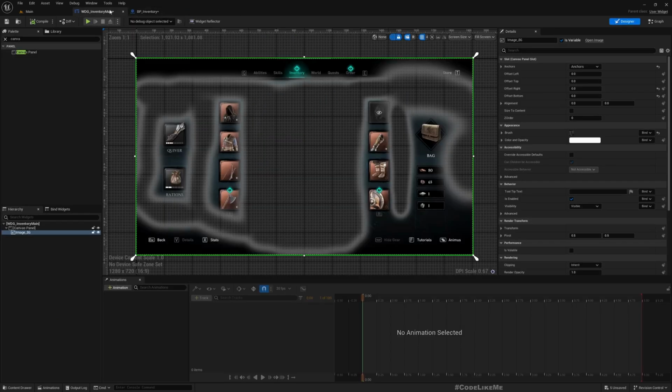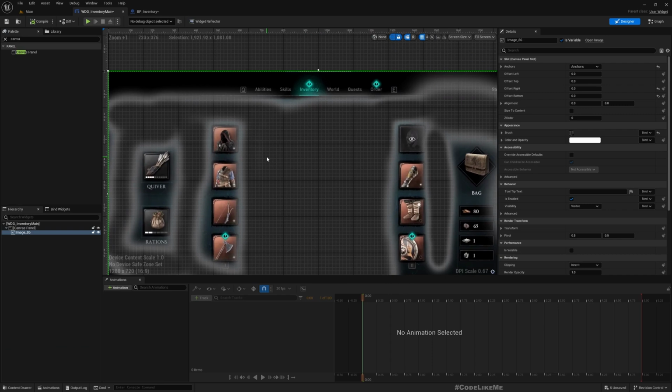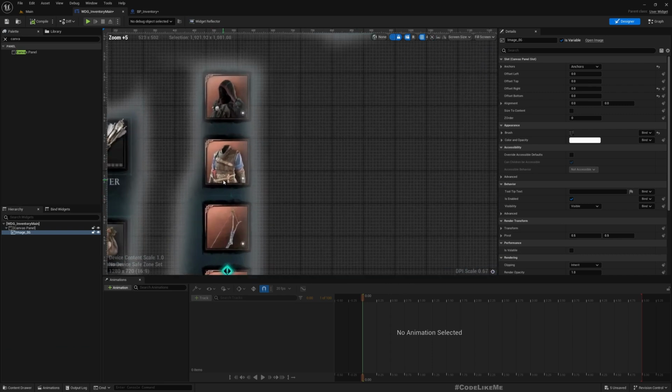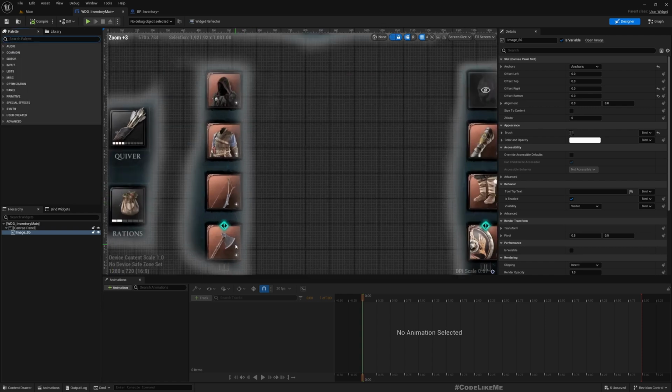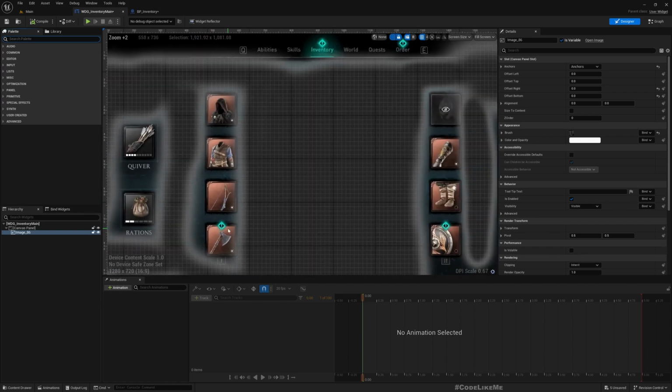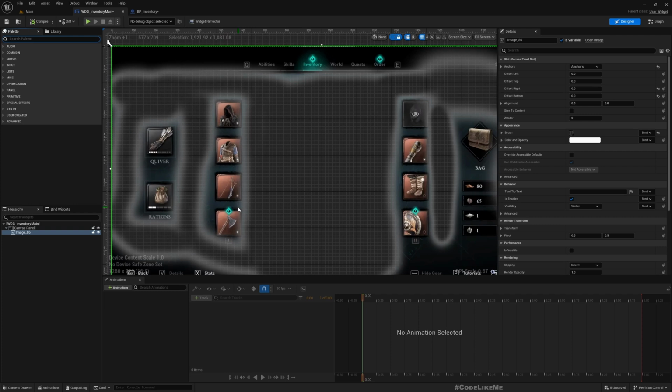Okay, now the next part is these buttons. I don't think I can use the default buttons, at least not right away, because we may need custom stuff on these buttons, like for example this exclamation mark when we have some changes, and these dots, or all those things.